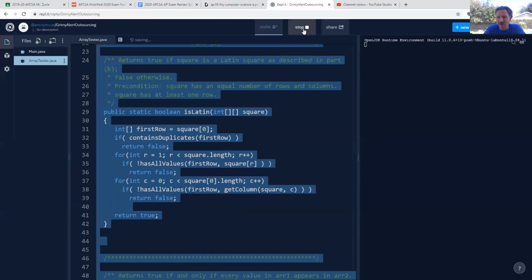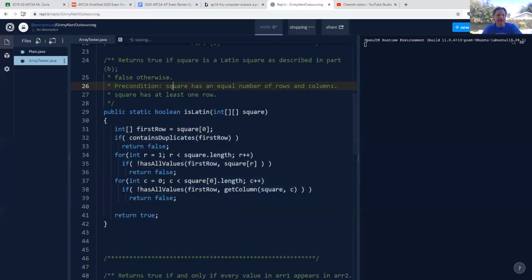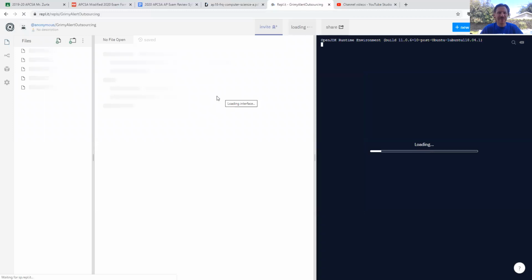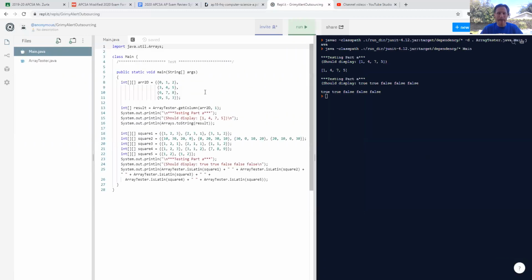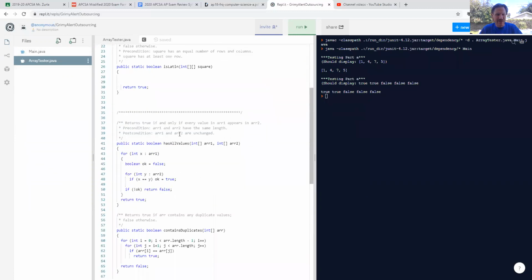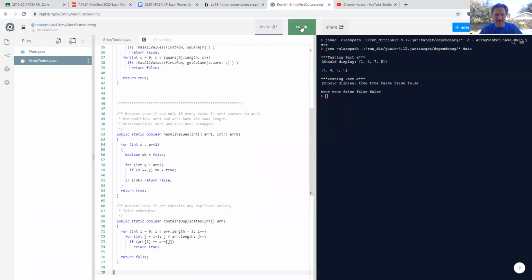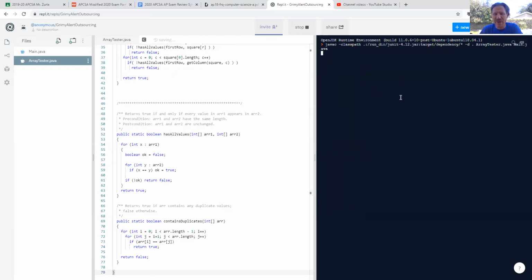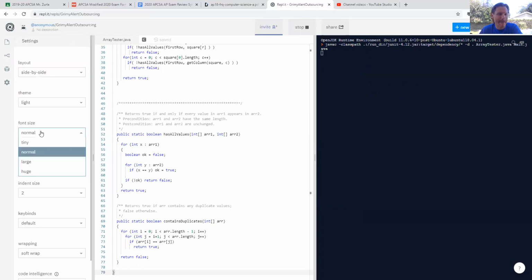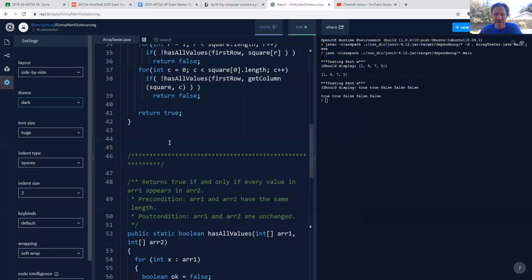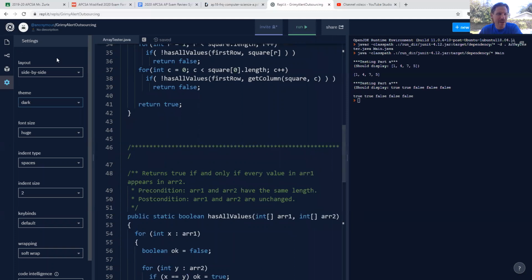I'm outside right now and the Wi-Fi is not great, so I'm worried about this. Let me see if this is going to run or not. We may have to refresh here. Sorry about this. We're going to give it one try and see if this works. It looks like it did work, by the way. I see the results over there. Yeah, it did actually run my code finally. Let's see what it says now. And yeah, it worked. Believe it or not, I was nervous.